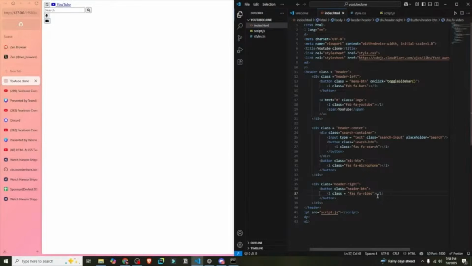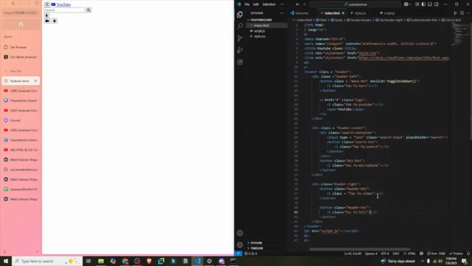So that's for the create option, and after that we will create yet another button, and this will be given a class of header-button as well. Inside this we will put an icon of class fas fa-bell, for the notifications.